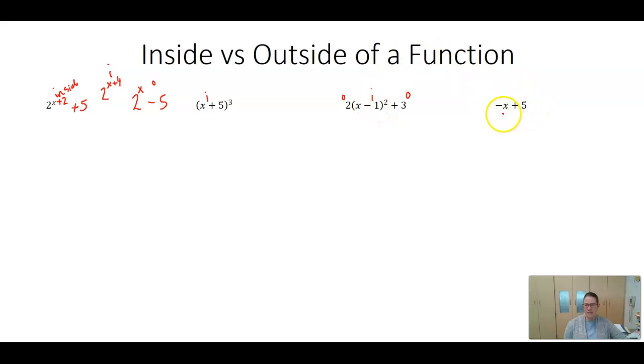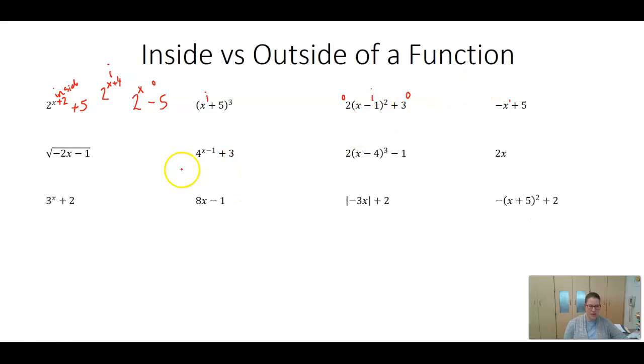This function is linear because x is to the first power. With linear functions, there is really no distinguishing inside from outside, and they both kind of do the same thing. So we'll talk more about linear functions later, but on a linear function, there really is no inside or outside. But the same type of transformations will happen. I accidentally got 2 rows up here at once. I guess we'll go back.